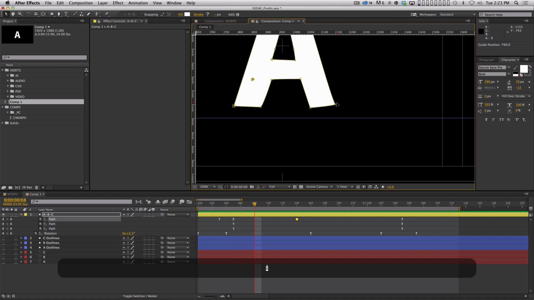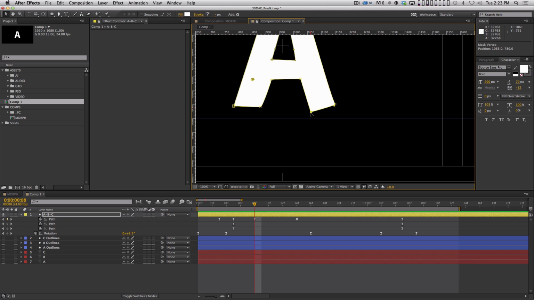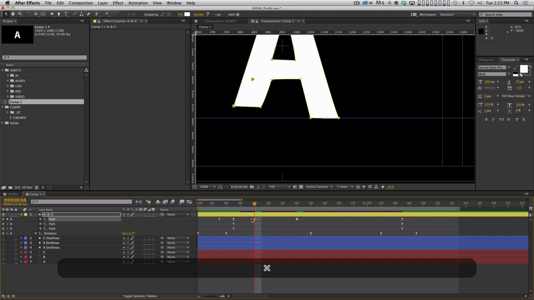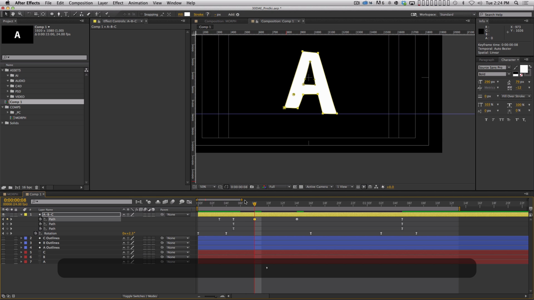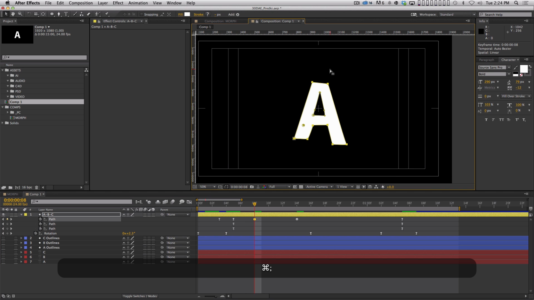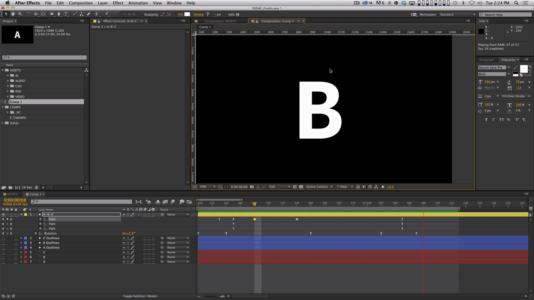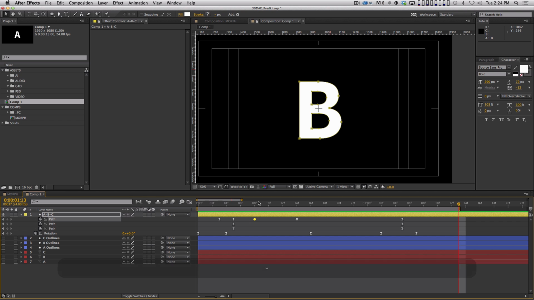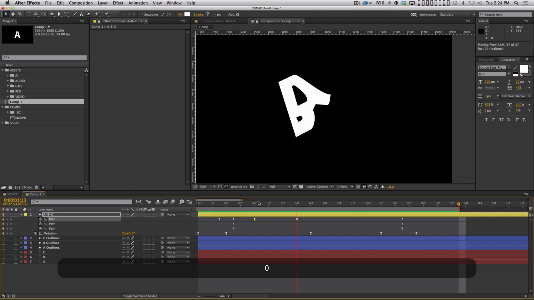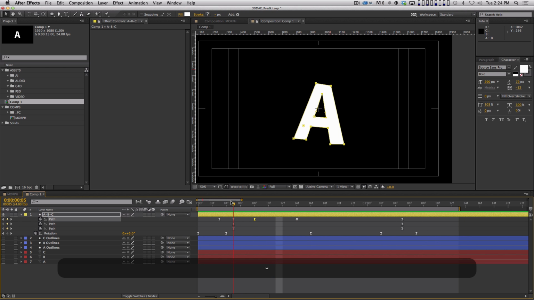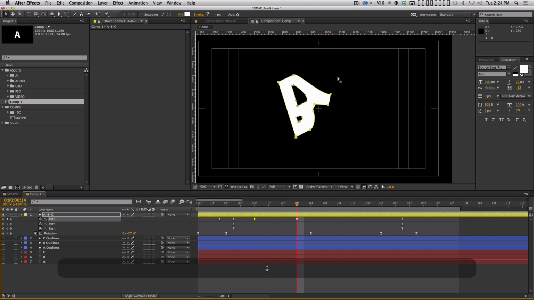So now I can go forward 3 frames, and I can keep that A on that line for 2 more frames. And I'm just gonna command double click this, so it's an auto Bezier keyframe now. Turn off my guides, right? So now it kind of feels like it's sticking to the ground a little bit, right? And this actually might work better as an easy ease keyframe, right? Because now what that means is it'll sort of accelerate as it whips this shape up.